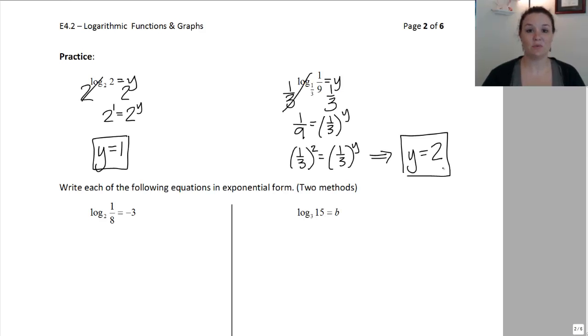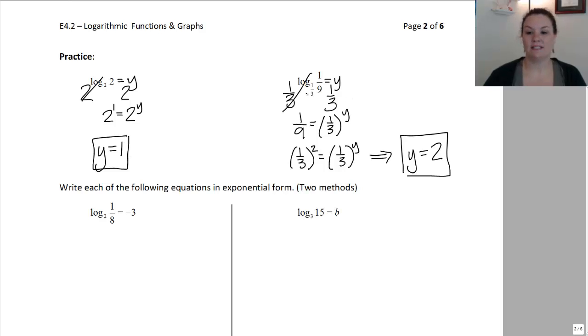Okay, so on the first one, I set it equal to y. To get rid of log base 2, I use exponential base 2, raise my equation up into the exponent. My log base 2 and exponential base 2 cancel, which leaves me with 2 is equal to 2 to the y power. Now 2 here has an invisible exponent of 1, so I went ahead and wrote the 1 in, so that when I drop my 2's, I know that y equals 1.